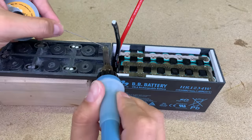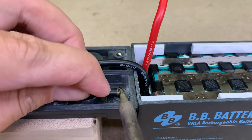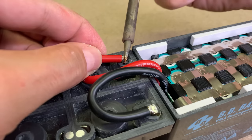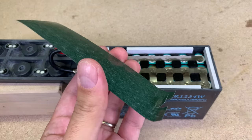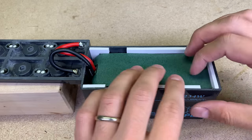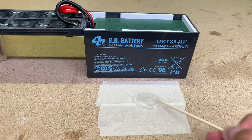I pre-soldered all terminals and soldered negative and positive battery wires to them. All exposed cells were covered with insulating sticky paper. I mixed 5 minute epoxy and glued the battery case back to one piece.